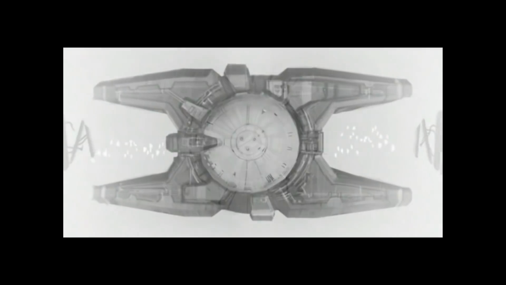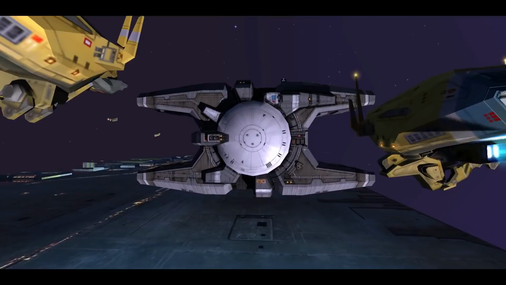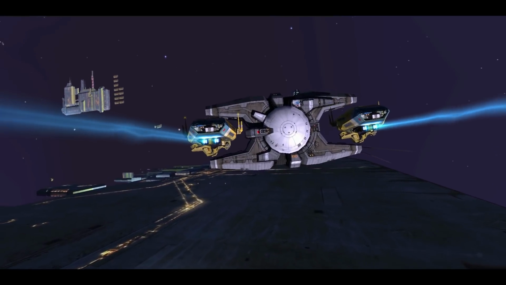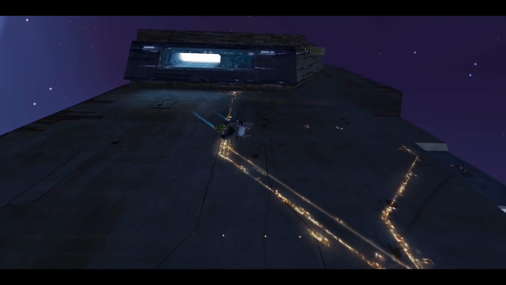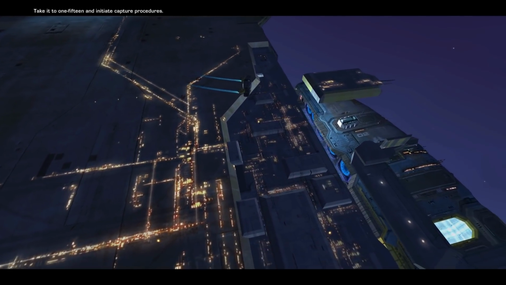This is Fleet Command. Stand by for hyperspace core transfer. Containment unit online. All power signatures in the green. Primary couplings released. Trajectory is good. The hyperspace core is away. This is Tanis Control. We have visual contact with the core. Proceed with transfer. Trajectory and alignment confirmed. Take it to 115 and initiate capture procedures.